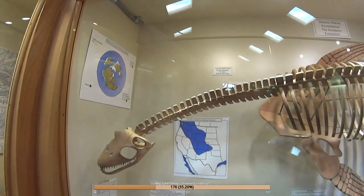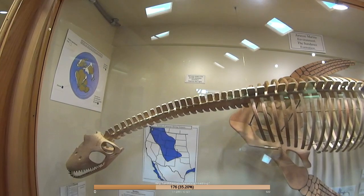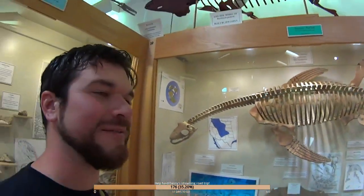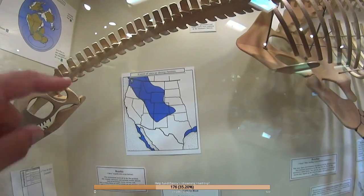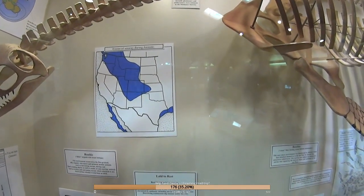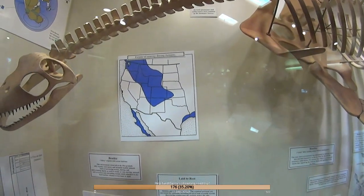Full-size model of the juvenile plesiosaur Trinacromerum, made by Jim Coburn. So, here in Wyoming, during the, I think, middle Jurassic period, a lot of Wyoming was underwater, what we call the Sundance Formation. So there we go. There's the extent of that seaway. It's the middle Jurassic? Or maybe the early part of the late Jurassic. You've got the Sundance Formation. It covered most of Wyoming right there.